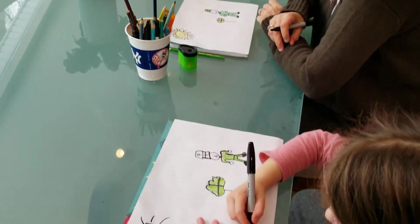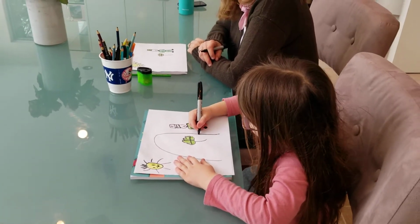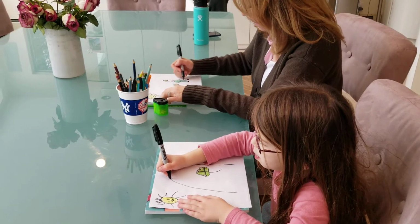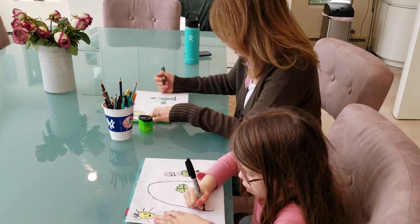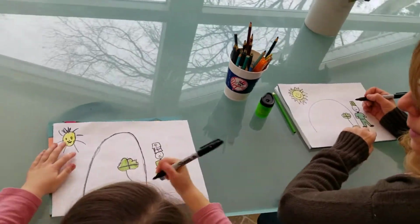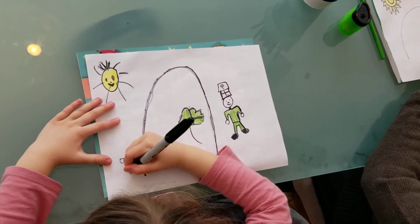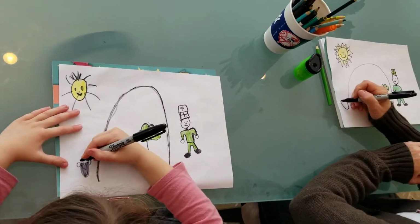Now I make the rainbow. Should I do that too? Yeah. Are we gonna do the colors? I'm just gonna make it work, like this. Now I'm gonna make the pot. Pot of gold. Let's see how you make the pot. Like that. With the handles on the side, is that what that is?